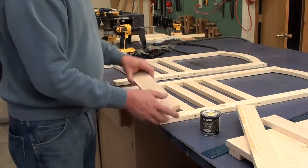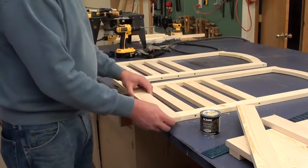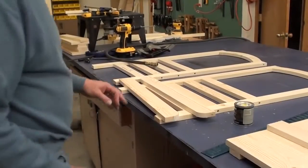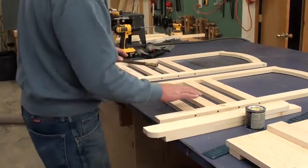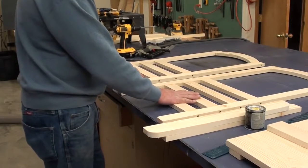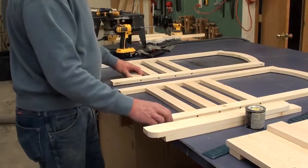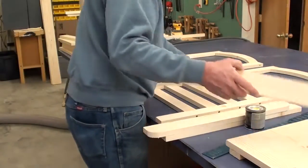So we drew these circles. I'm going to cut them on the bandsaw and sand them down, and then glue and nail them onto the bottom. So with those cut out, you should decide which of these faces you want people to see easiest facing out. These are going to be painted, so it doesn't really matter much. So I'm going to use these sides as the front sides.